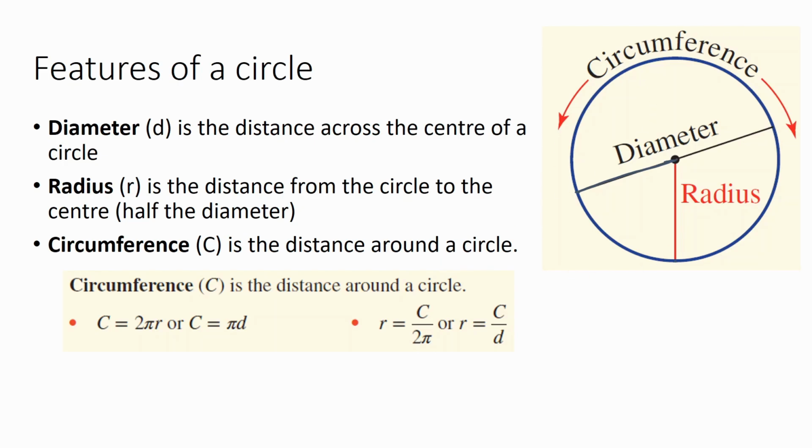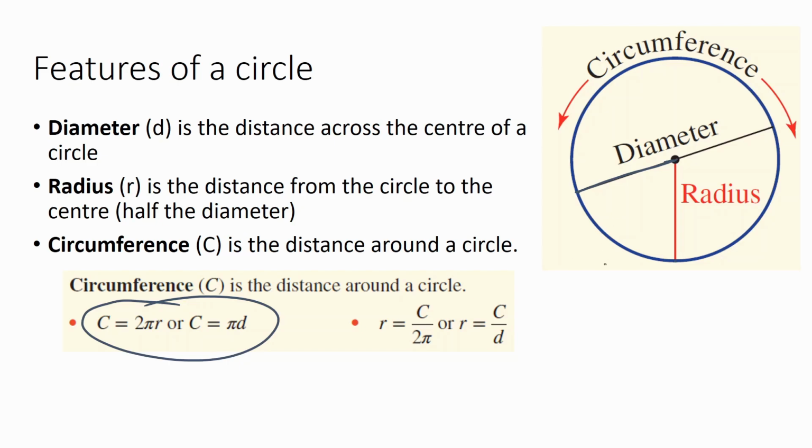We can calculate the circumference using pi, and these are our formulas, so you might want to write that down. Circumference can be calculated using 2 pi r or pi d. They're the same thing because remember, radius was half the diameter. If we multiply r by 2, we'll get the diameter, which is why when we use radius it is 2 pi r, and we don't multiply by 2 when we're using the diameter.